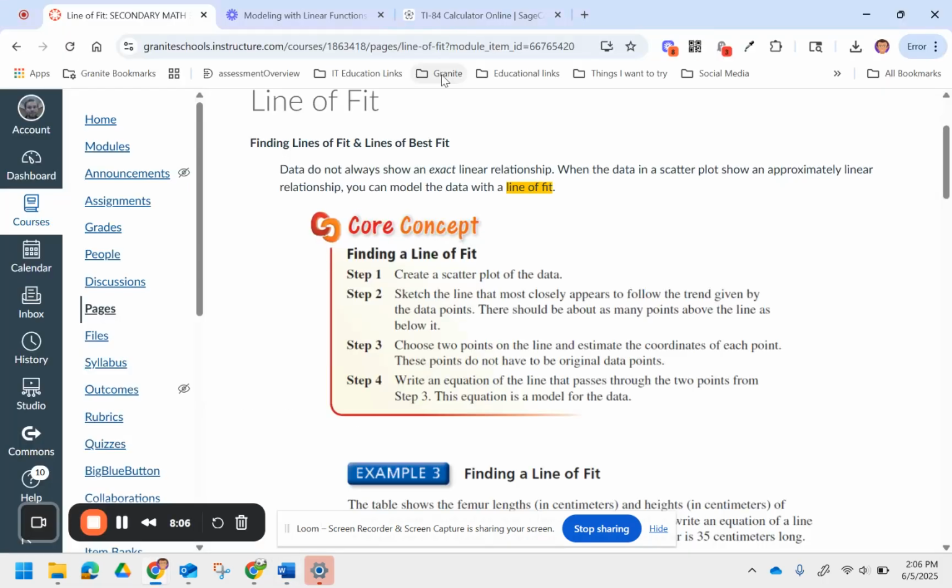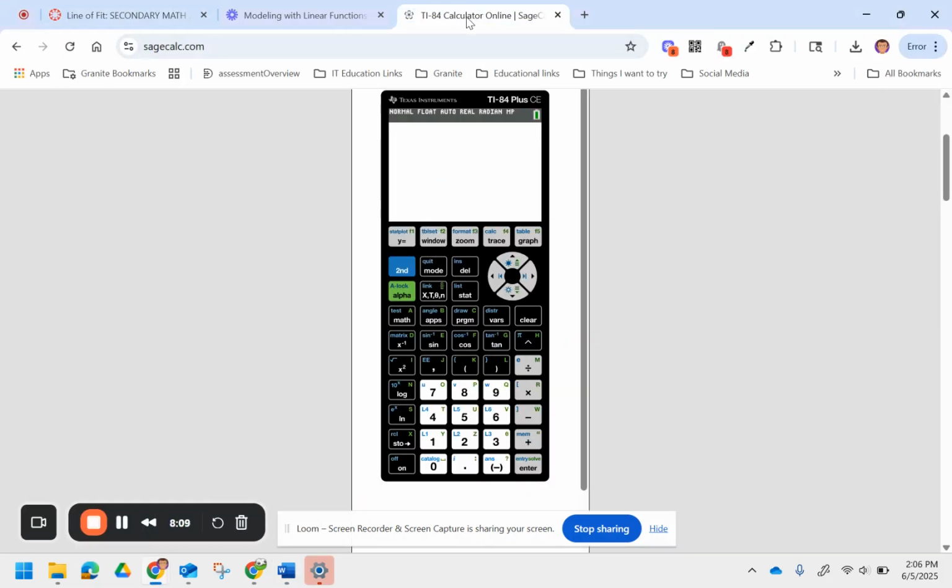All right, so let's go ahead and get to our TI calculator. One thing I am going to do, it's not going to tell me my correlation coefficient unless I turn on diagnostics. So I'll quickly show you how to do that. Click second, and then 0 opens up the catalog. Now I want to get to the diagnostics. So I press this for D, and I want to go to diagnostic on. Hit enter, enter again, and I've got diagnostic on.